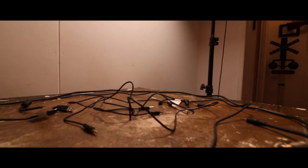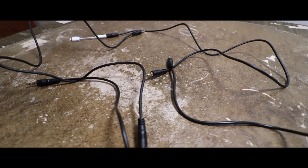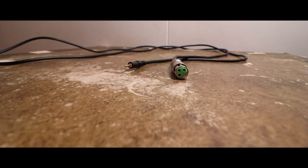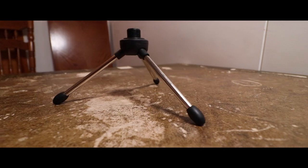They also include a lot of cables with this, which is very, very nice. Pretty much any cable you'll ever need for the operation of this thing. It includes one USB-C to USB-A cable, because the USB-C port is how you charge it and connect it to a computer and whatnot. There's three 3.5mm audio cables, and there's one XLR to 3.5mm cable for this microphone. Some other little accessories that are included: the microphone, it comes with a little tripod, and this foam filter to help reduce pops and things like that.